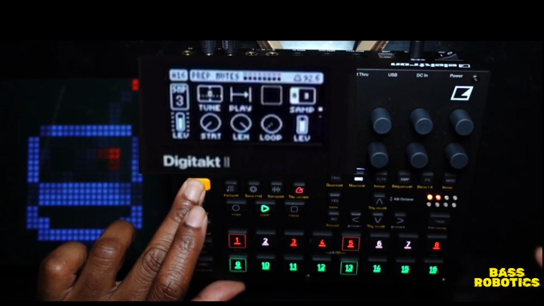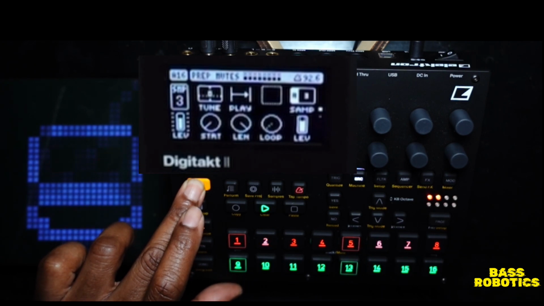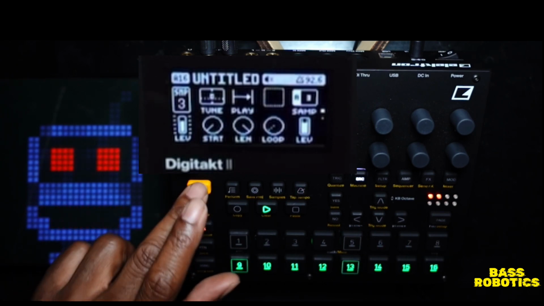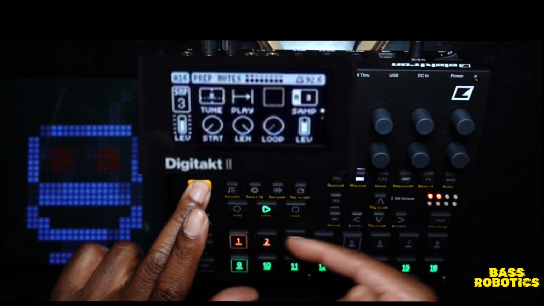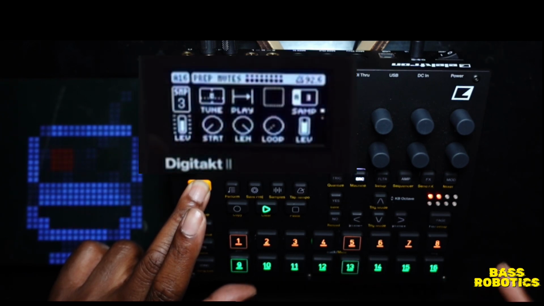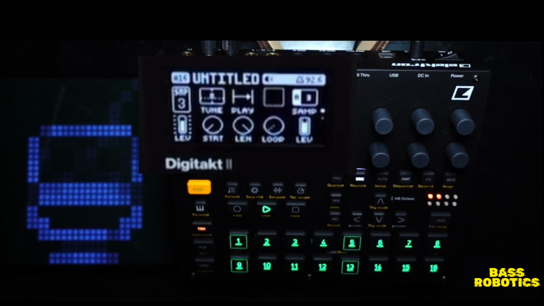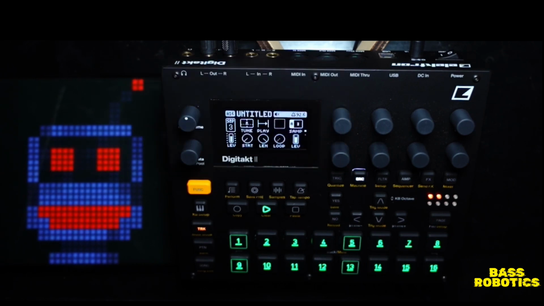I'm going to mute the top row. And as soon as I let go of function, that's when the action will take place. And vice versa. Now that I want to make those tracks active again, I hold down function. I'll make them active to turn yellow, and it won't be active until I let go of the function button, which I'm going to do right now. And there you have it. That's prep mute mode, where you can actually prep your pads to be muted or unmuted.